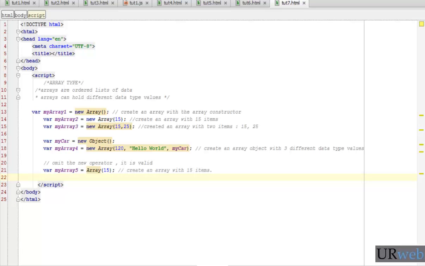The second way to create array objects is to use an array literal.